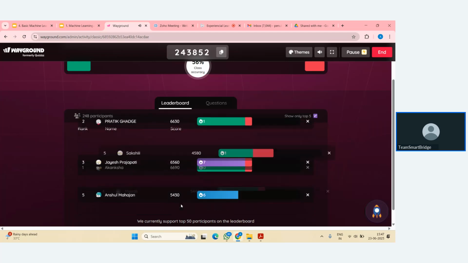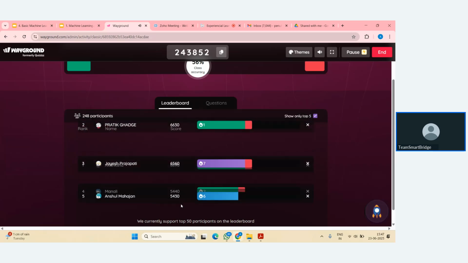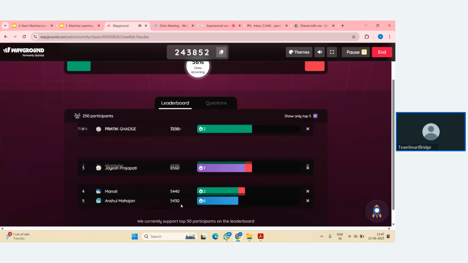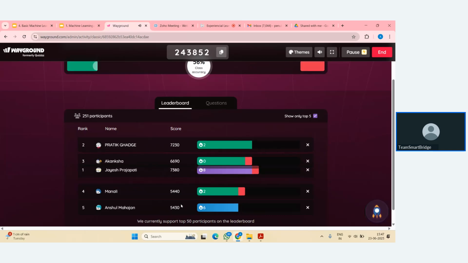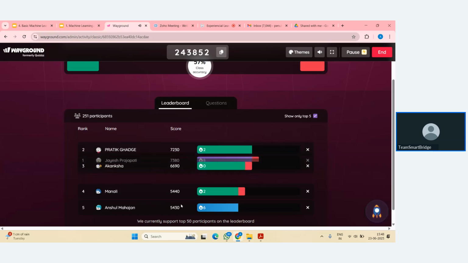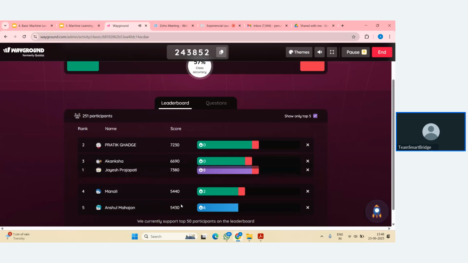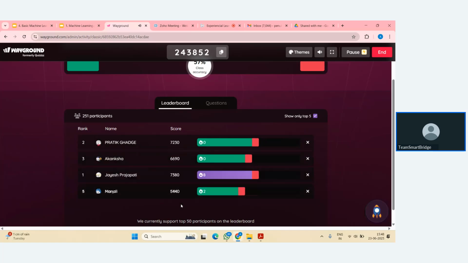Sakshi, Manali, Anshul, Akanksha, Pratik. Manali and Anshul fixed the position in the top three. They were fighting. Guys, quick.